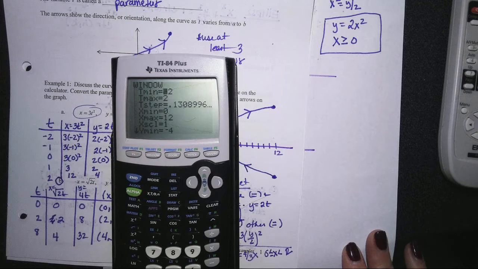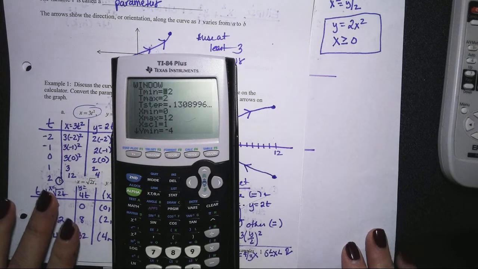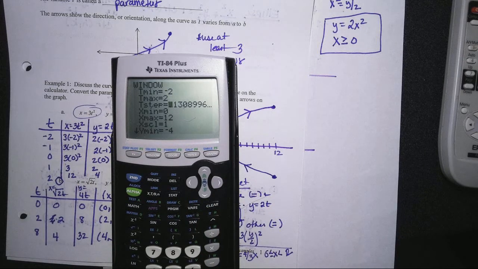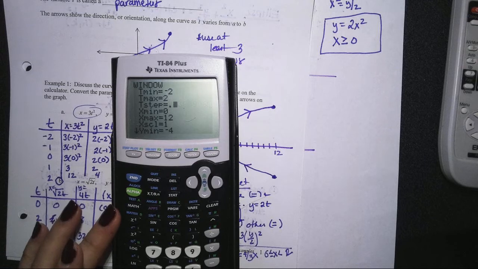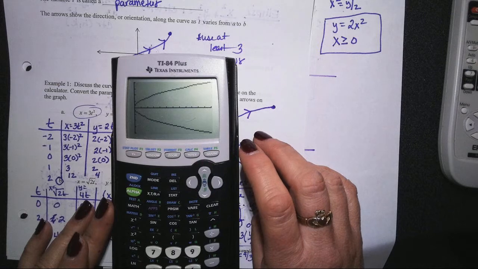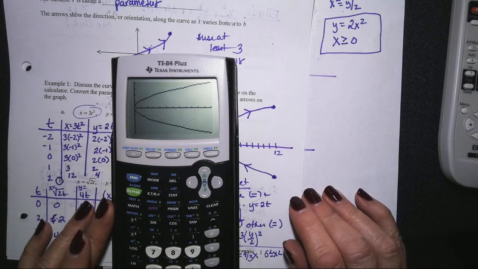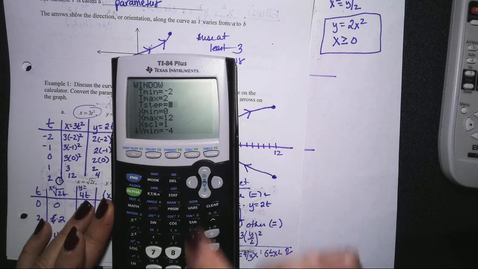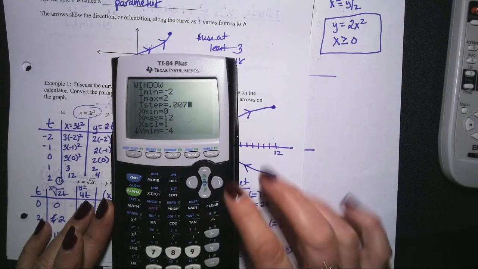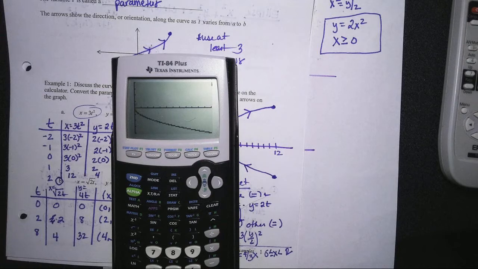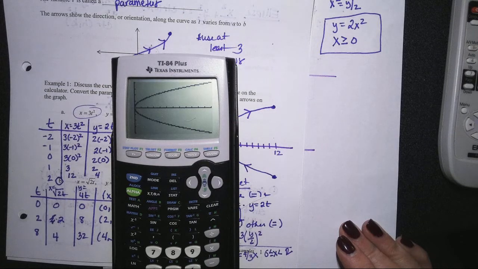So now, as I mentioned your T-step a few minutes ago. So my T-step was 0.13. I don't know if you saw how fast it graphed it. But let's suppose I make it a little bit smaller. Let's suppose I make it a 0.07. What I mean by slowing down the graph. Not quite as fast as what it did before. So if I make it even smaller, let me change it to being 0.007. Now you can really see the direction that the curve is taking. So if you slow it down, you can see the direction the curve is taking.